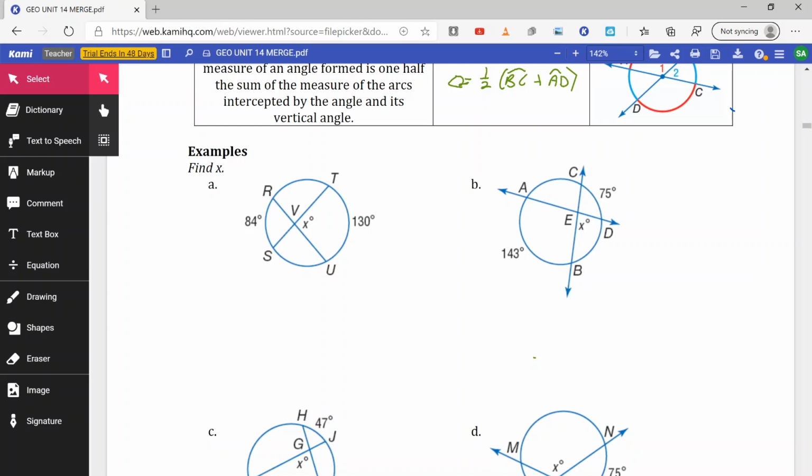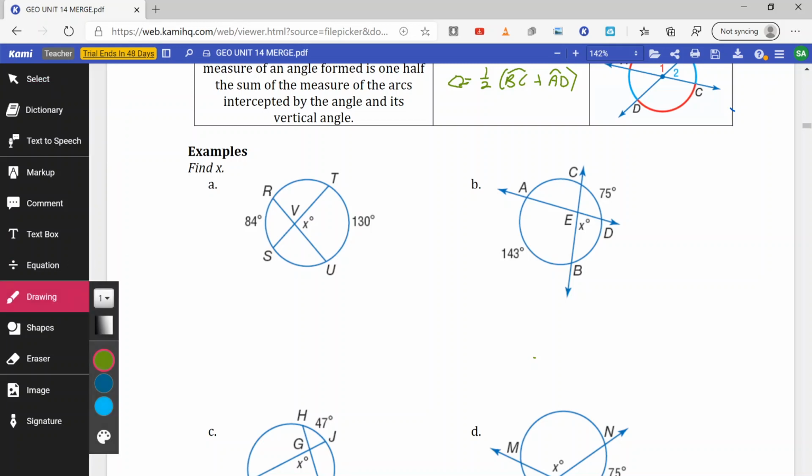To find the angle measurement of x, notice our chords here do not necessarily intersect in the center of the circle. So here we have to use the theorem that we just learned. Our x is going to be equal to half of the arcs it intercepts and its vertical angle intercepts. If this is angle x, the vertical angle is directly across from it, so I need to know the measures of those two specific arcs. The arc that is intercepted by the angle with x is arc TU, and the arc that is intercepted by angle RBS is arc RS.